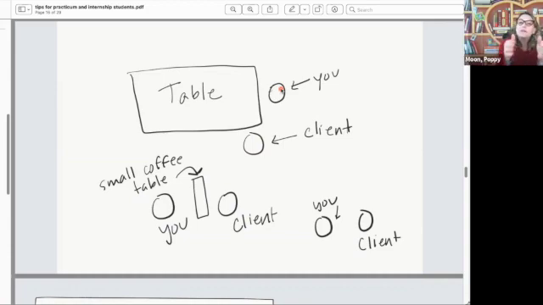So bring yourselves to the corner, next to the corner. You can also have a small coffee table between you. So there's you and there's the client, and then that small coffee table is between the two of you. And then what I think is best is the one over here where you are sitting in a chair across from the client who's sitting in a similar chair. So you're both on eye level. So I really want you to look at that.